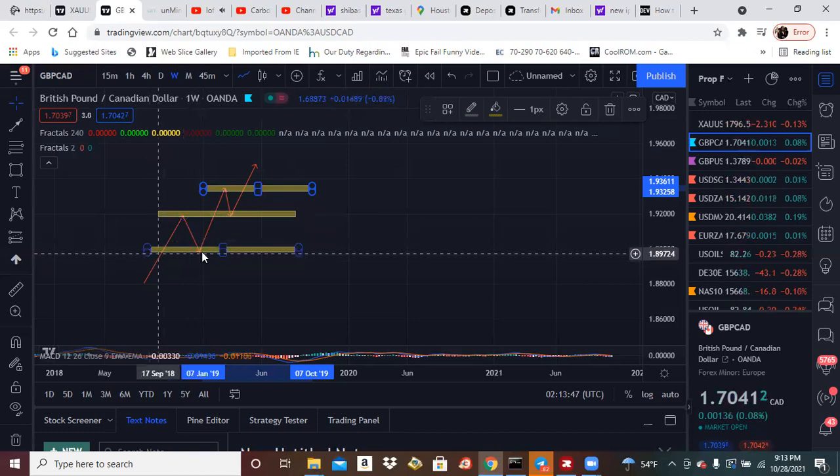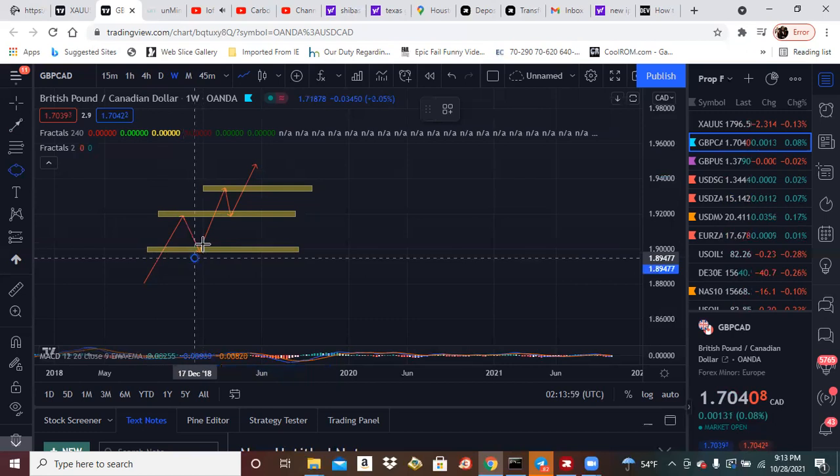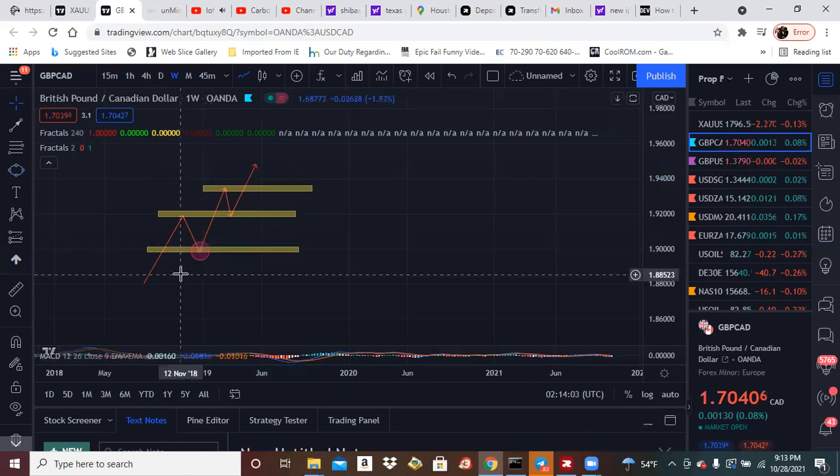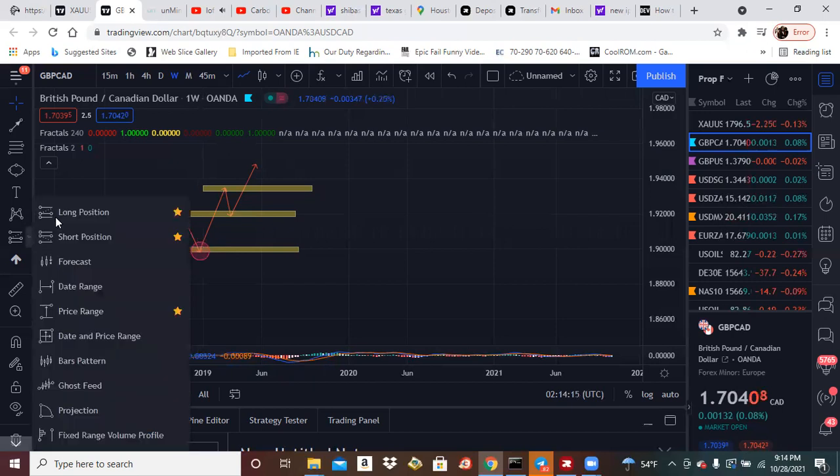Now we are going to see the last resistance turn into a support. This is very key, very, very key, because this is when I get in. Once I identify this, I get in right there. This is our entry. So when it gets right here, I'm sitting here patiently waiting for bullish momentum to continue so I can put stop losses. So it'll be something like this.